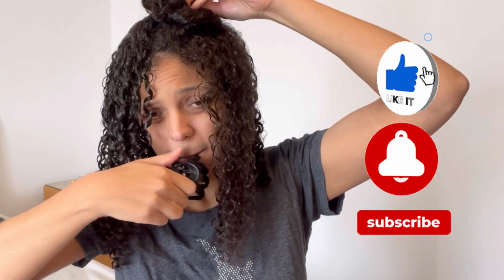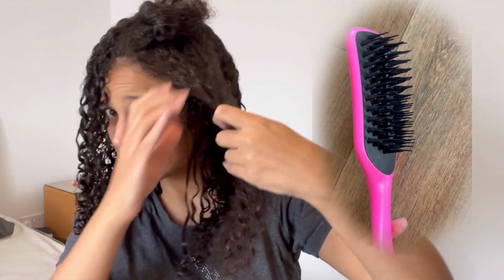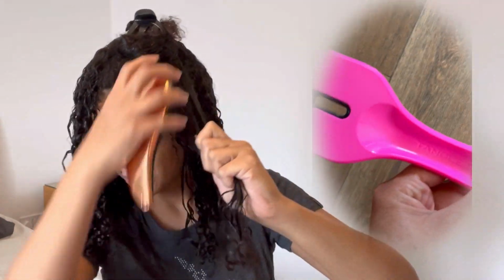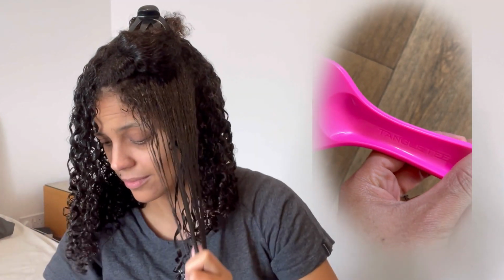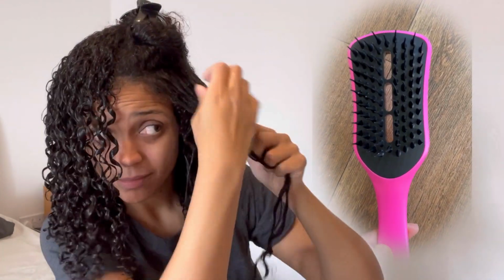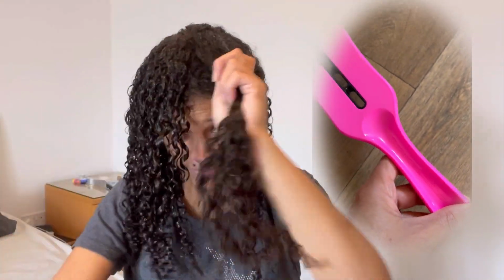It's possibly the way the teeth are, because when you look at the brush, the bottom of the teeth are much bigger than the tips of the teeth, so it gets smaller. Here's a photo you can see, and that's possibly why I can't get to the root and get perfect definition at the root, but it's all right. They've really taken their time to style this brush. If you even look at the back of the brush, there's a fingerprint. Very cool. I like that for our thumb.